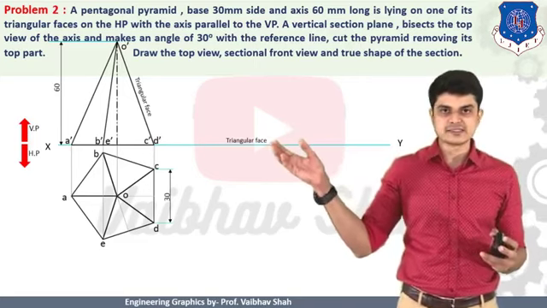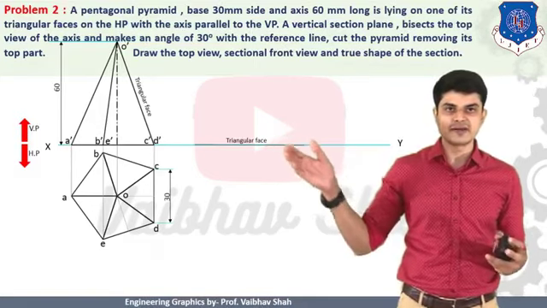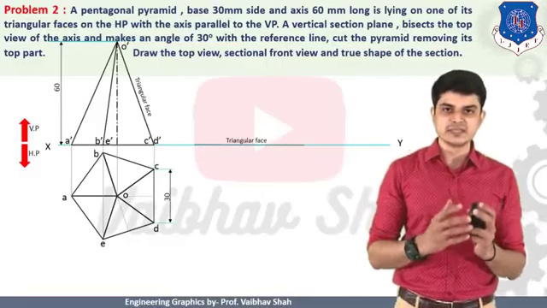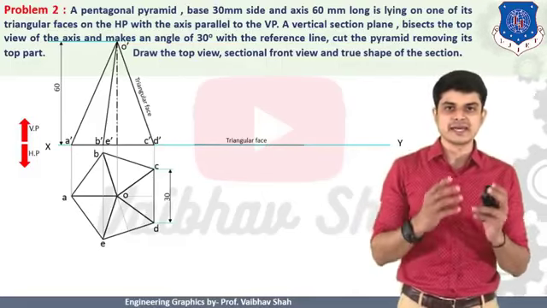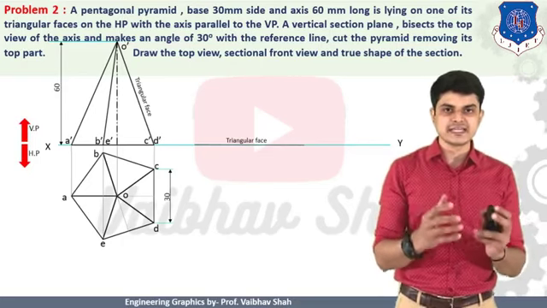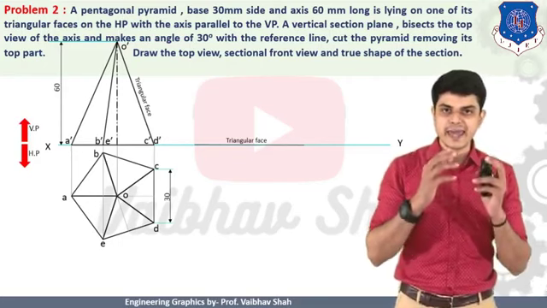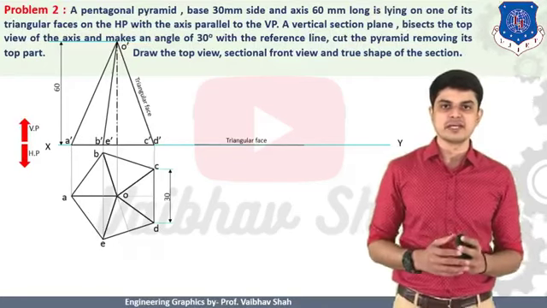And we should place that triangular face somewhere here on your XY line. So if we can put this triangular face onto HT or onto XY line, then we can have a final condition which says that your triangular face must be on HT. On HT means on XY line. So we have put our triangular face onto HT.